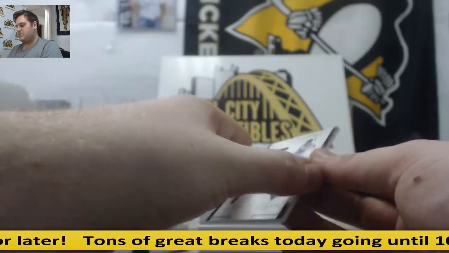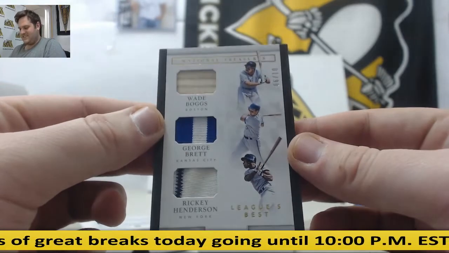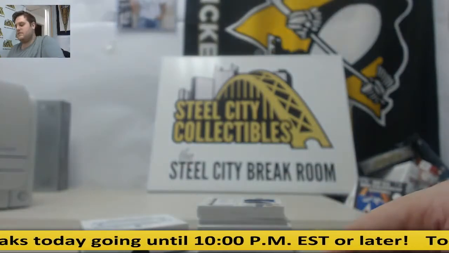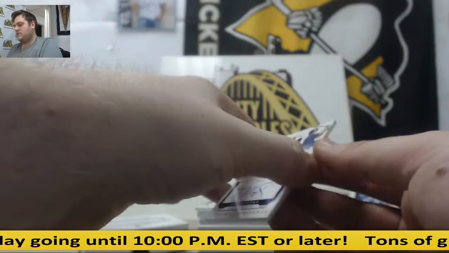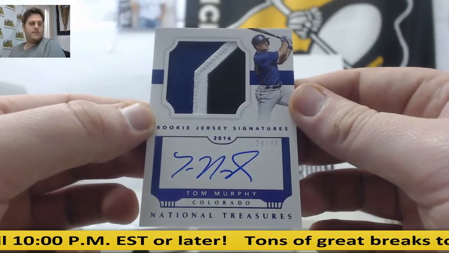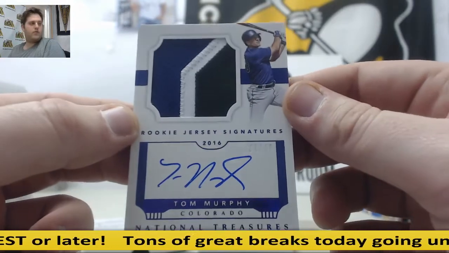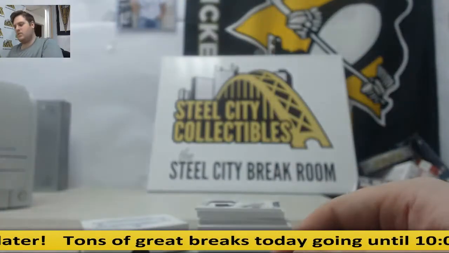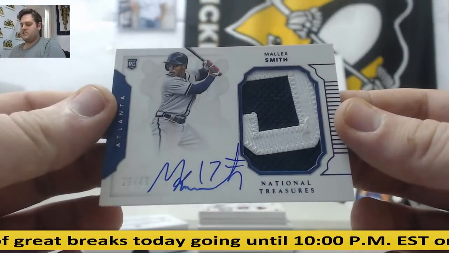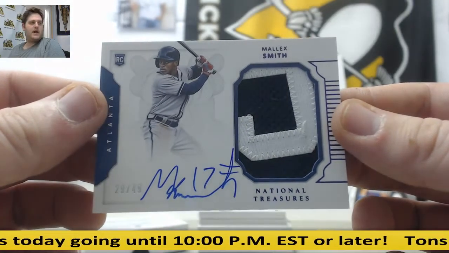We're going to have to randomize this bad boy. Wade Boggs, George Brett, and Rickey Henderson, league's best 6-10 between Boston, Kansas City, and New York. That is going to get randomized. Next up, another beautiful patch auto. 24-49, Tom Murphy for Colorado. Tom Murphy, rookie patch auto, 24-49. For Atlanta, Malik Smith, 26-49, rookie patch auto. 26-49, Malik Smith.